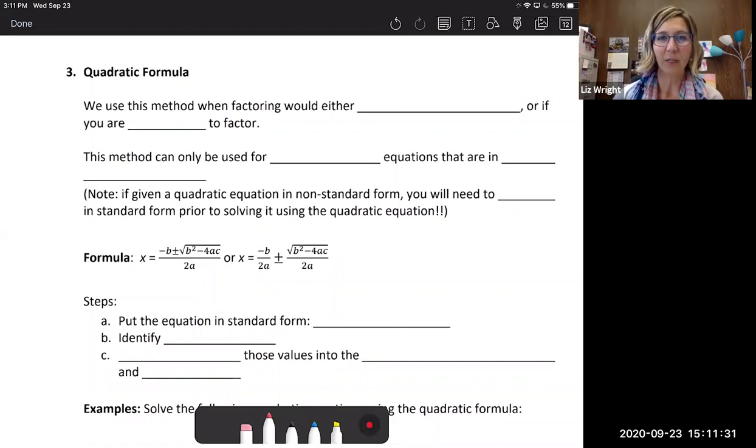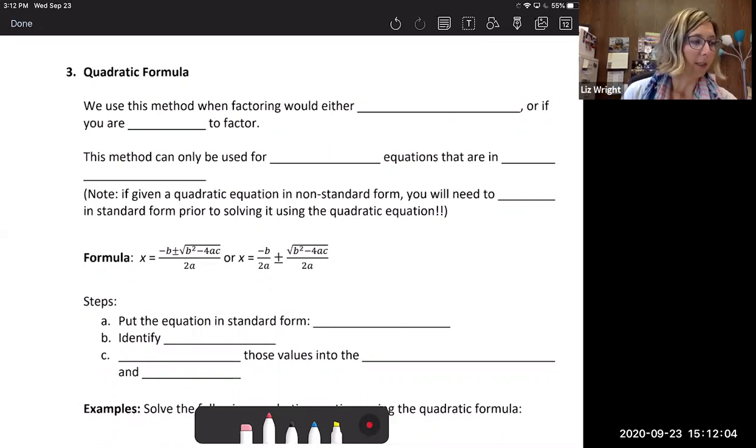Hi everybody, in this video we're going to talk about the quadratic formula. In the previous video we talked about how to solve quadratic equations, and we really briefly just talked about how one method is using factoring, another method is using the square root property. You can also use completing the square, but I didn't show you how to do one. If you remember how to use completing the square, you can use that method too. But right now we're going to focus on the quadratic formula.